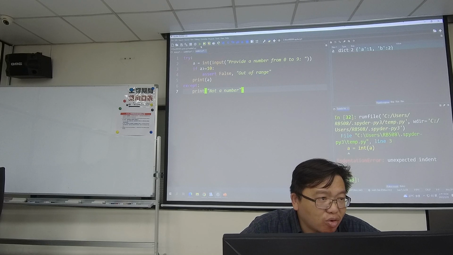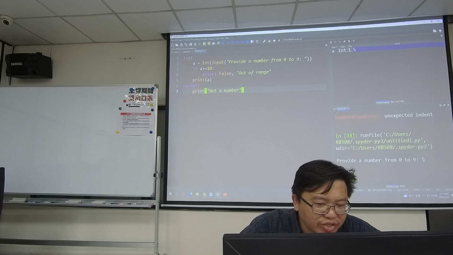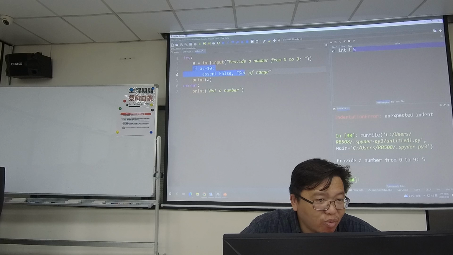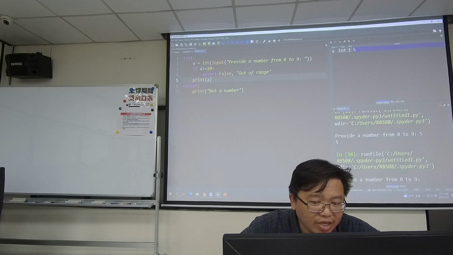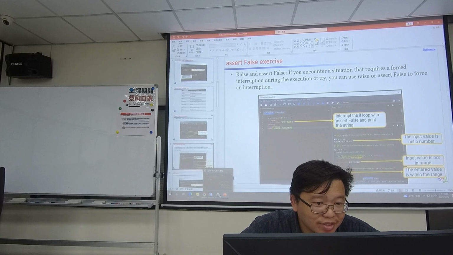So let's run the code and see what happens. Now if I give a number of 5, 5 will be printed. That means the number was not larger than 10, so it was a correct input, and I was able to print out 5. If I run the code again and say 10, this time it will... hold on, not correct.